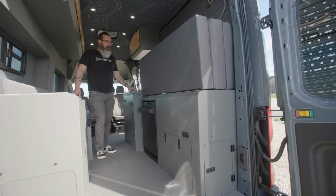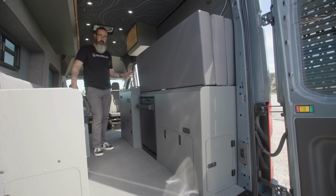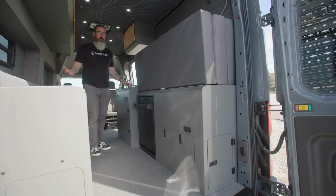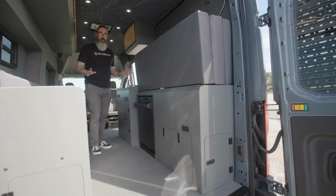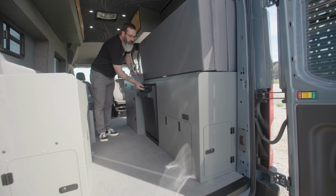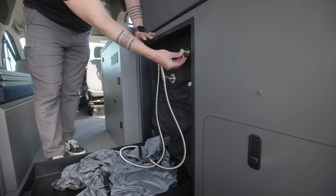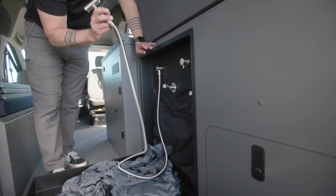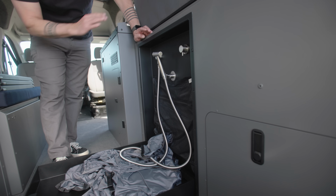So one of the great things about our shower system in this van is that it doesn't take up any more square footage of the van than necessary. You don't have to have a full integrated shower that you only get to use a couple days out of the year. When this system is not in use, it's out of the way, you don't even know it's there. When it's in use, it's really simple to set up. Drop the shower pan down. We have an integrated hot and cold mixer valve here. We've got a shower wand with a little holder so you can get yourself nice and clean, really easy. Stows away when you're traveling, and it folds up really nicely.